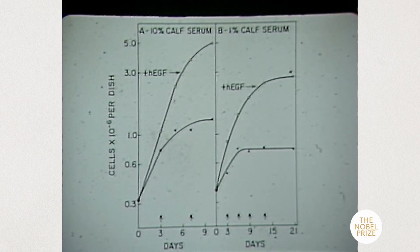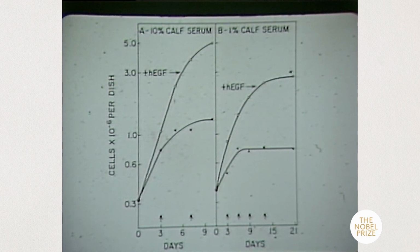Okay, now. I think Armelin was the first. We sent some of the epidermal growth factor around to discover that at least in tissue culture, EGF made fibroblasts grow faster also. He used 3T3 cells. We repeated them with human fibroblasts in culture, and sure enough, this is growth curves, cell number per dish, days, of human fibroblasts in culture in 10% serum and 10% serum plus a few nanograms of EGF. Or in 1% serum, control, 1% serum with a few nanograms of EGF. So 1% serum with a few nanograms of EGF grew better than 10% serum.